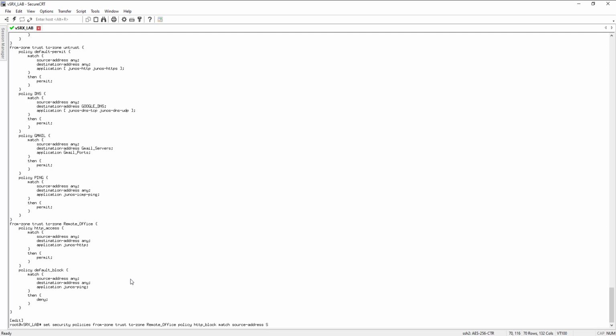But I'm going to use server network, destination anything on the remote office. So we don't want anything from the server network on the trust to be able to get to HTTP on the remote office, right? And then application Junos HTTP.